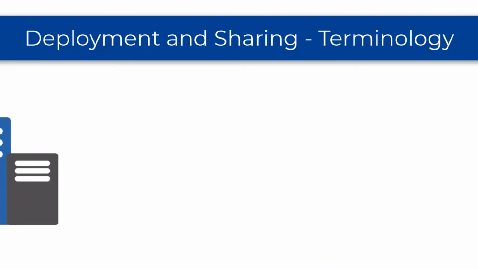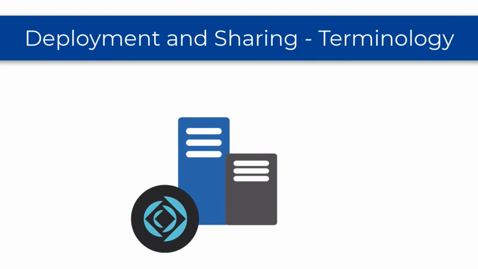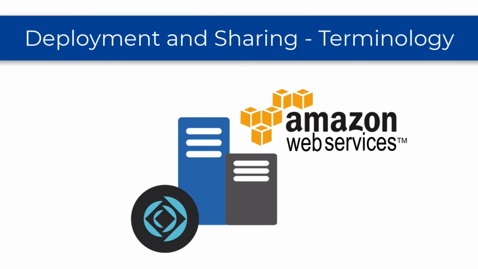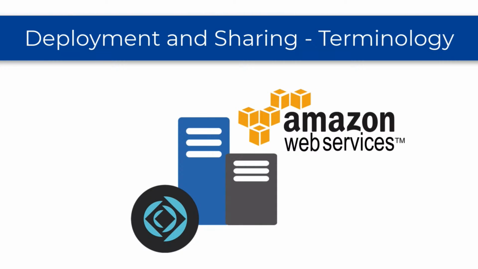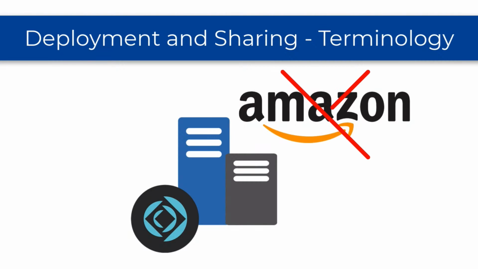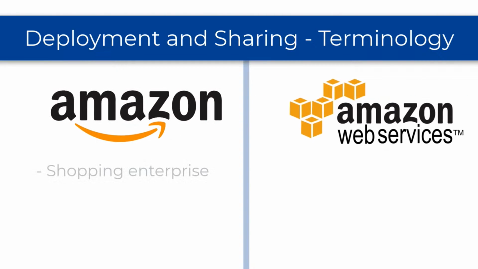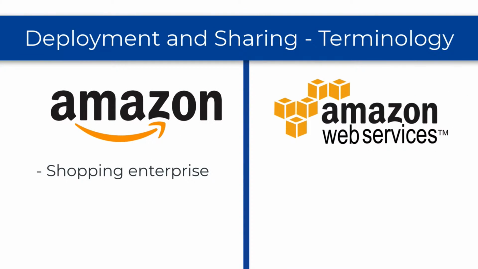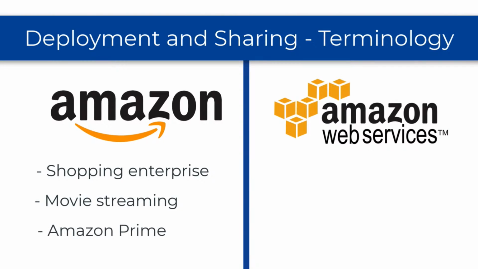Years ago, Claris took a version of FileMaker Server for Linux and adapted it for use on Amazon's AWS data centers. Now, when I'm talking about Amazon, I'm not talking about the idea of buying groceries on Amazon and having them delivered to your door. Amazon's actually known for two things. One is, of course, their shopping enterprise, which now includes movie streaming and things like that. But in order to build the infrastructure to drive that shopping experience, Amazon built data centers all around the world.